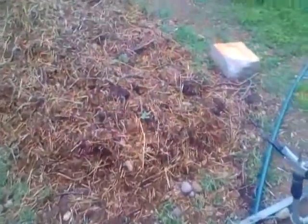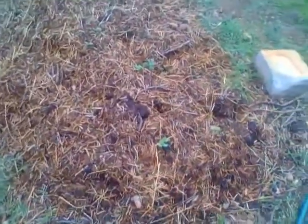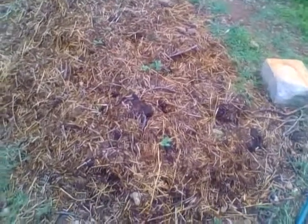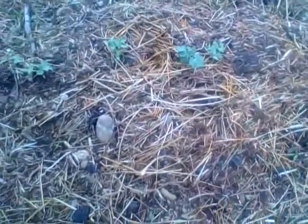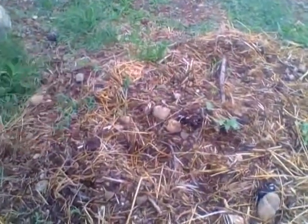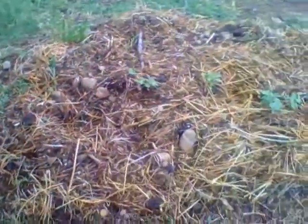And this melon mound here, I've tried planting several things like melons in here. That didn't go. Now I tried sweet potatoes, and it seems like these sweet potatoes are coming up. I think they are sweet potatoes. I'm not sure if they are sweet potato or something like that. I'm hoping they are sweet potato. And there's like a little melon growing over there that sort of decided to come up.